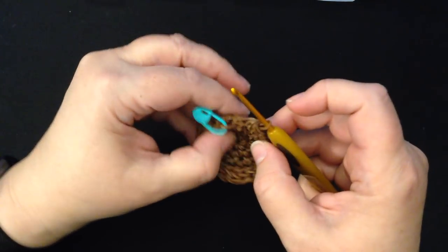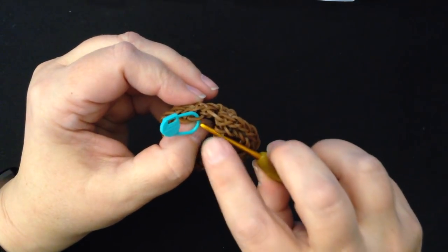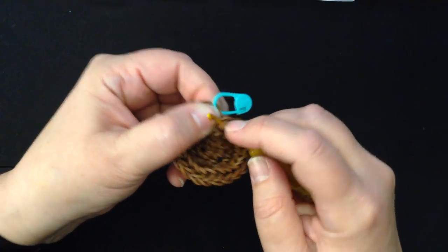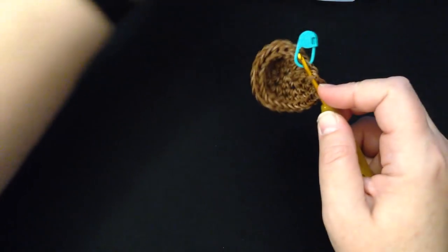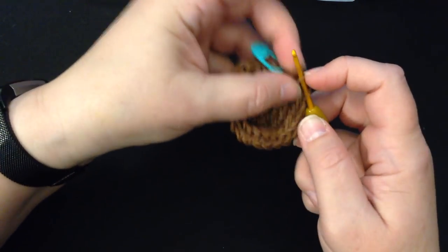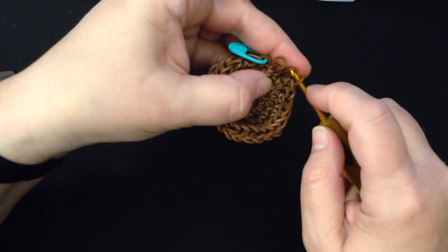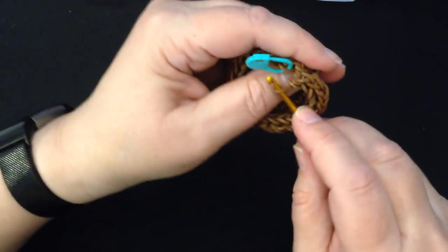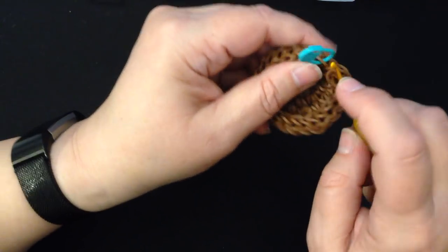1, 2, 3, 4, 5, 6, 7, 8, 9, 10, 11, 12, 13, 14, 15, 16, 17, 18, 19, 20, 21, 22, 23. I need to fit one more in, and if I have a look, here we go, here and poking through, there's my last one. Now the tricky part of that one is because it's near a slip stitch, and so you think that it's the slip stitch, but that is actually our 24th stitch.